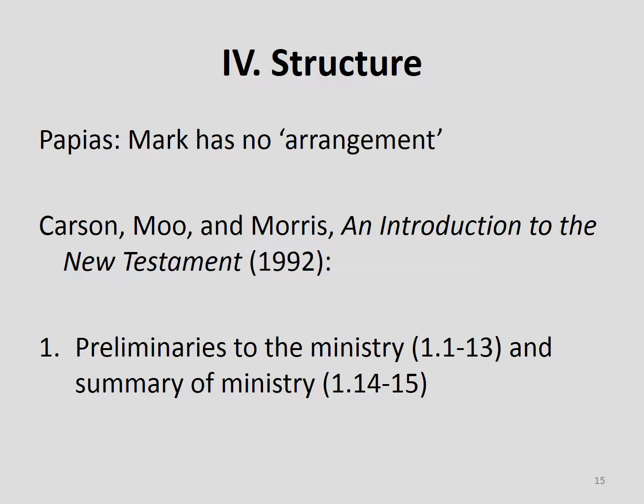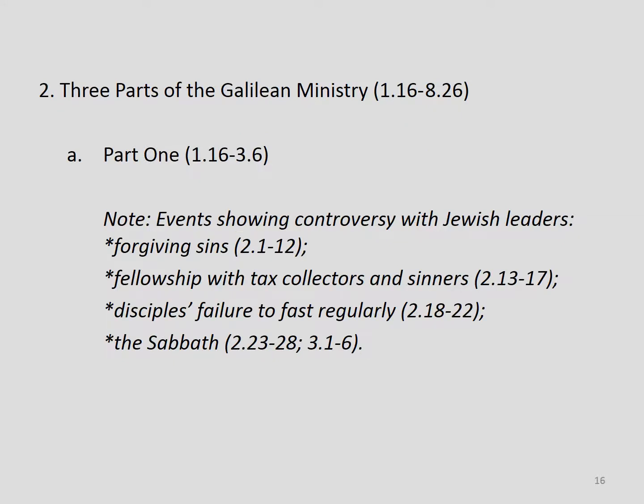Papias' comments lead us not to expect much in the way of arrangement and structuring in Mark's Gospel. And that's really true. We can look at an attempt by Don Carson and Douglas Moo and Leon Morris in their introduction to the New Testament to give some kind of an arrangement to Mark's Gospel. For example, they talk about the preliminaries to ministry and the summary of ministry that we've just gone over in chapters 1 through 15. And then they talk about a Galilean ministry that runs from 1:16 all the way to 8:26 that has 3 parts to it.